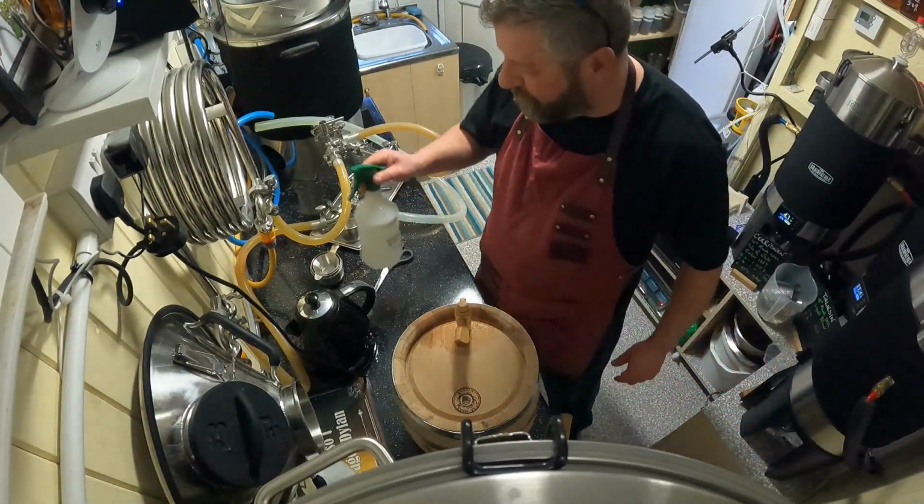And I've also dropped down the lager to set for 3 degrees, just cooling at this moment in time. So the lager has finished fermenting, happy with that. So that's what's going on at the moment.